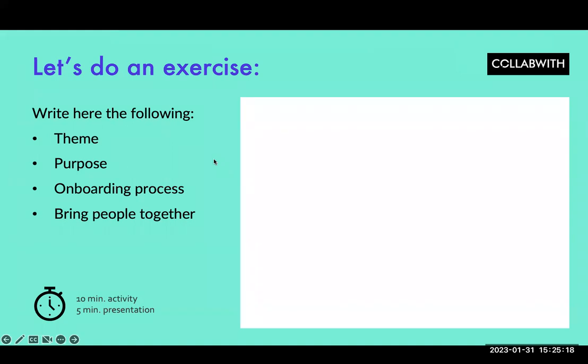And Smithes is saying: theme, innovators interested in open innovation; purpose, sourcing ideas from external sources as well as internal ones for problems you might be facing; onboarding process, registration, email, login, and see problems you might be interested in solving. So I suppose you ask them a question to see what they want to solve. And then bringing people together: a yearly forum in a physical environment, a Slack group, or daily communications. Yeah. So let me check if we have something.